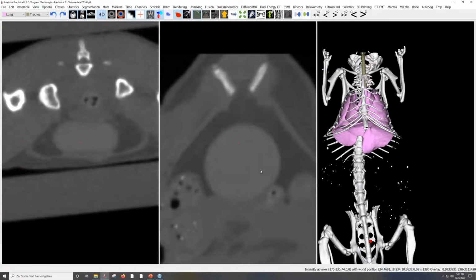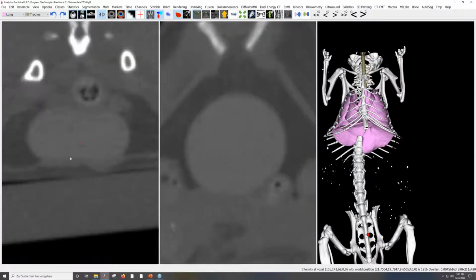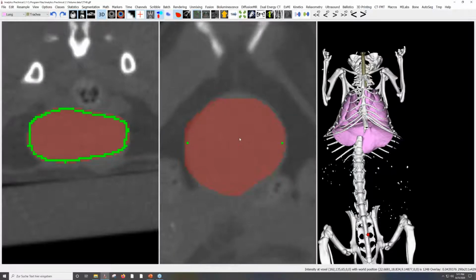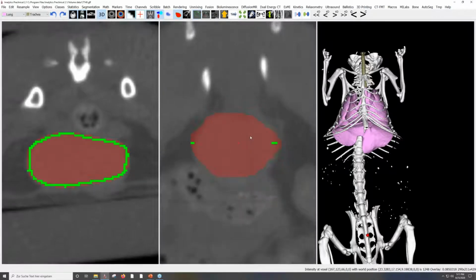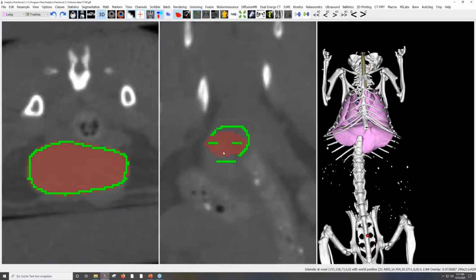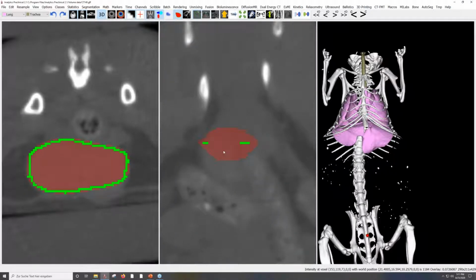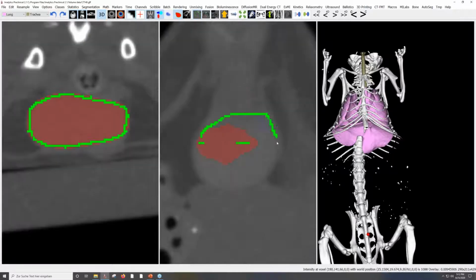So it's always helpful to zoom in. And now you delineate the organ with these scribbles here, and you can do that in any orientation. Press F3 to connect it, then slice through and continuously add more scribbles. And press F3, and it's like providing a wireframe to segment your organ. And it's like a wireframe that is covered with a kitchen foil and then filled. That's how it basically works.